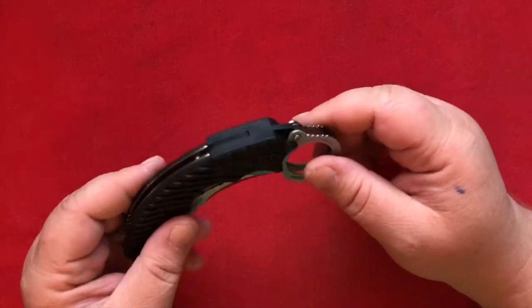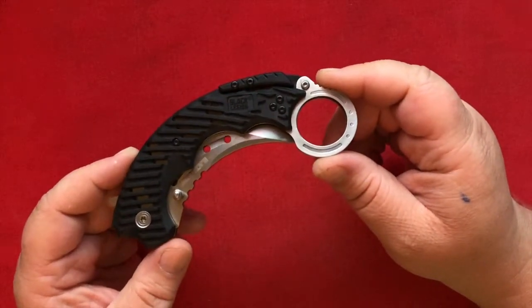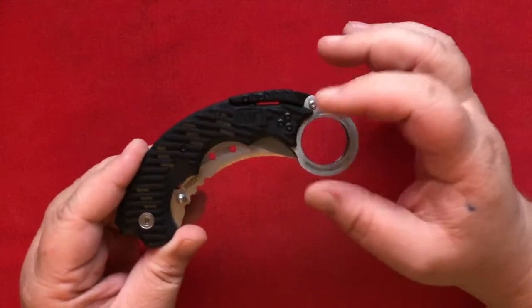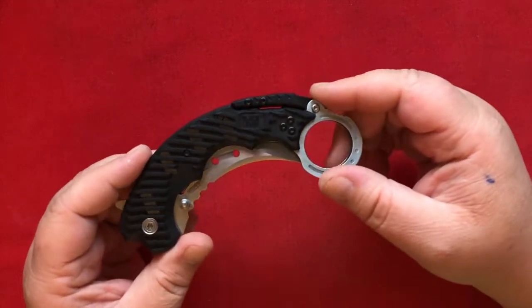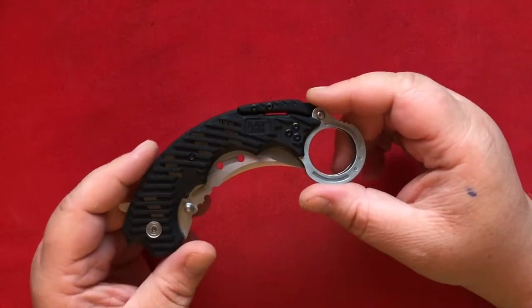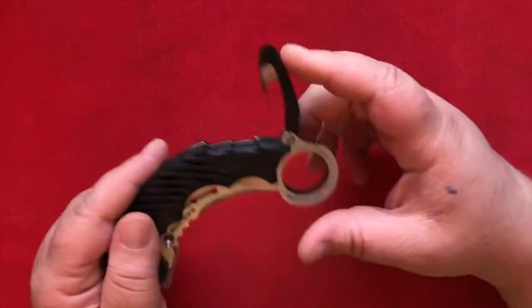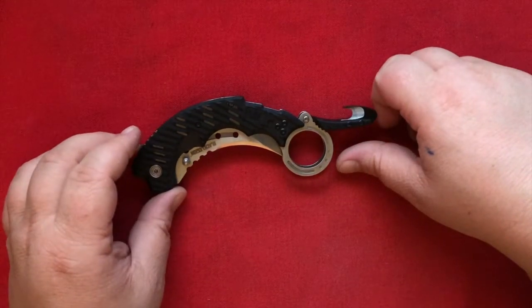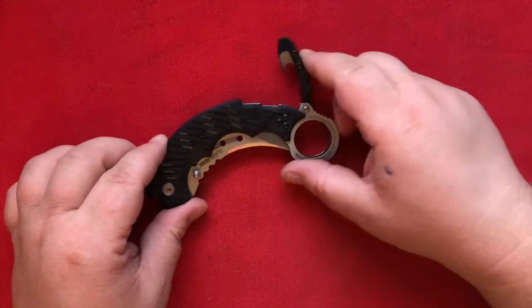And I thought that was kind of cool, actually, because, how many times do you have to cut a seatbelt? Well, hopefully never. So why have such a tool exposed all the time to cut stuff in your pocket or get snagged on things when you can just hide it away in this little compartment built right in to the Black Legion karambit? Kind of makes it look like a little stinger, too.